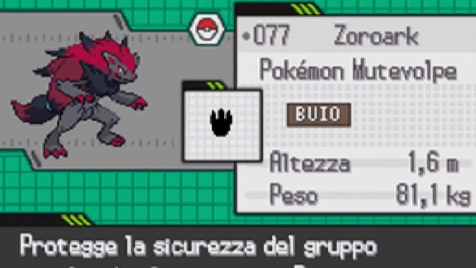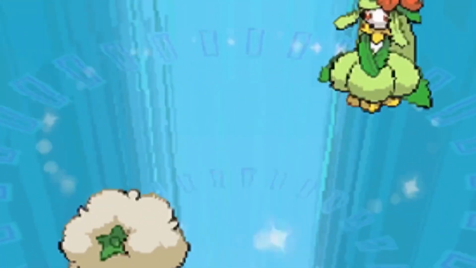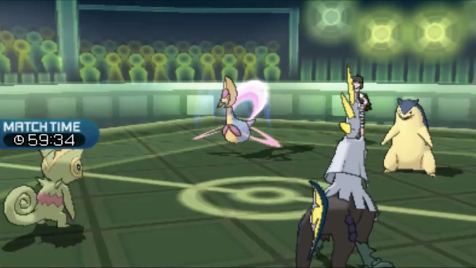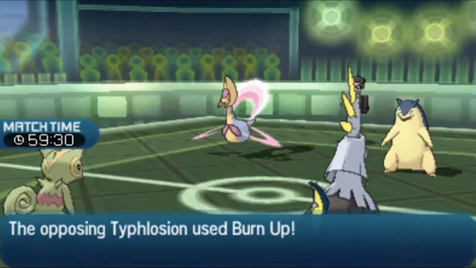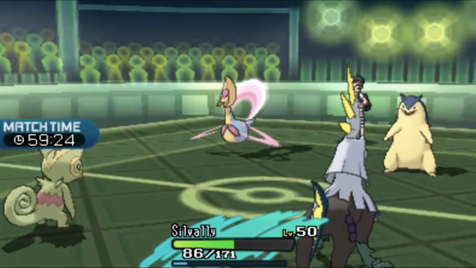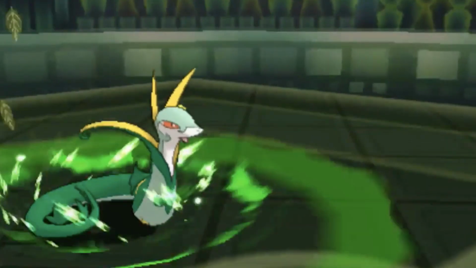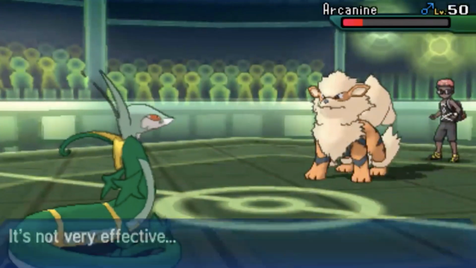Moving on, the most recently introduced new feature on this list, which I hope will allow for it to be expanded upon in the future, are typeless Pokemon. In Generation 7, a new Fire-type move was introduced called Burn Up, which can only be used by Fire-type Pokemon, and upon using it, the user loses its Fire-type, and if that Pokemon was pure Fire-type to begin with, it becomes typeless.